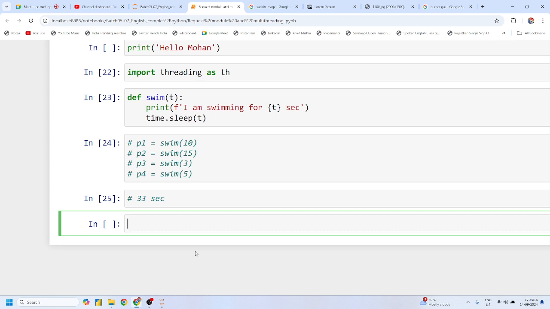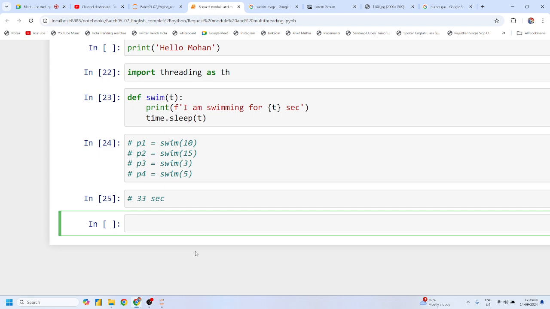It's 15 seconds. Can I just say something like this? Because person 2 takes 15 seconds to swim. So in the same parallel time, you can just simply say to person 1, person 3, and person 4, you can also swim in the same swimming pool, guys. Right? And when you have exhausted your time, you can just simply come out of the swimming pool. Yes or no? Can I just say this?